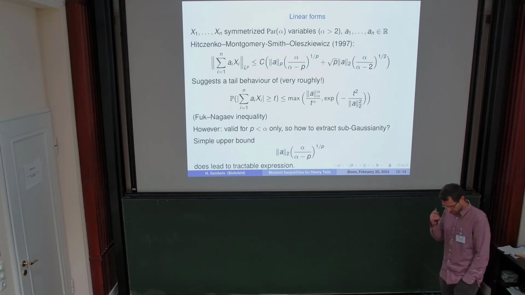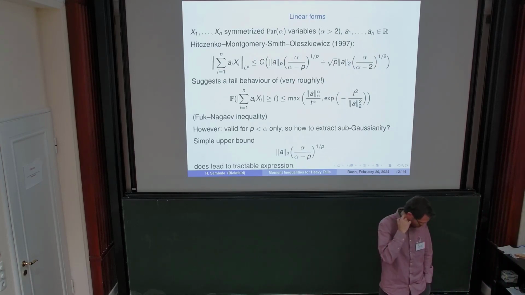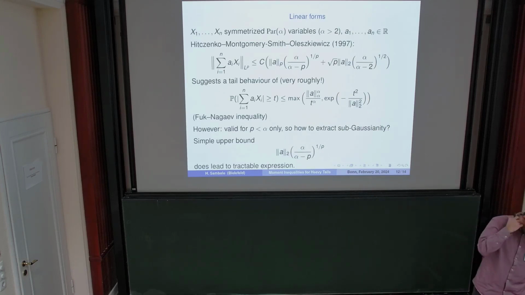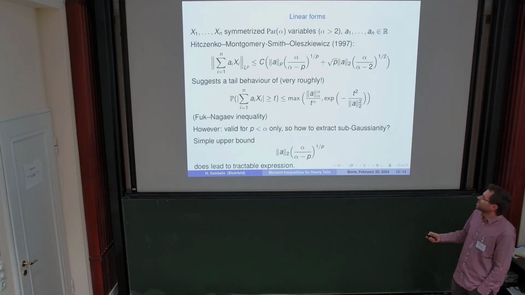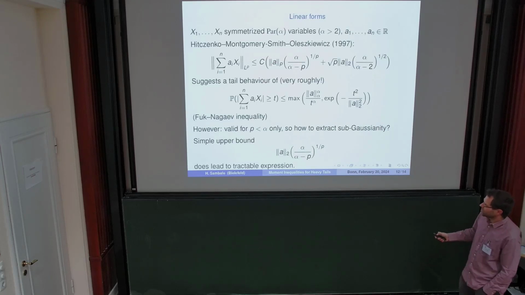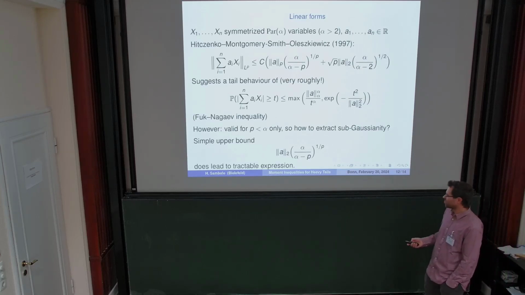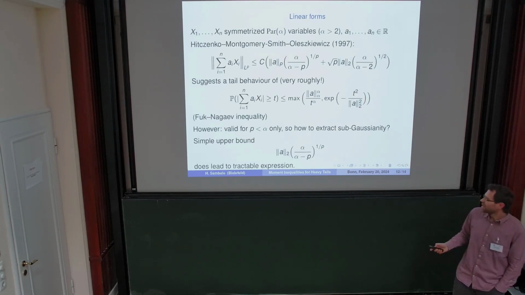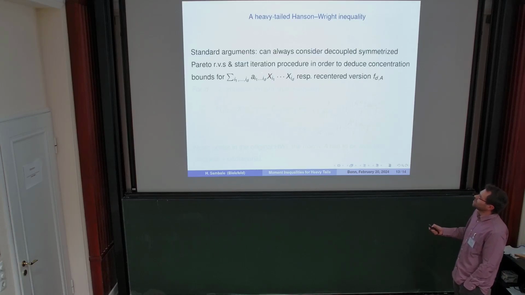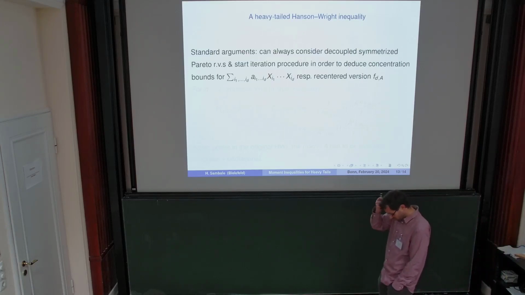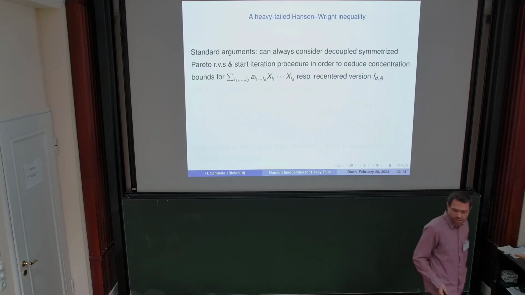And in particular, this is interesting if you want to iterate this, which is what matters if you want to access higher orders. And one way out of this is to worsen all this a lot by estimating all this by the worst possible case, which is the 2 norm of A times this Pareto type. Well, now it's a lot worse, but we have something we can work with. And indeed, this is what we now do.